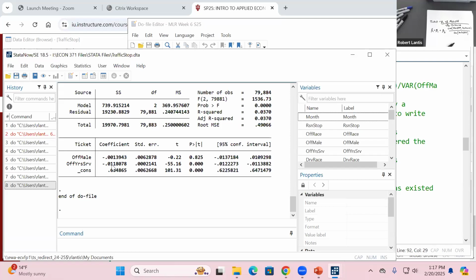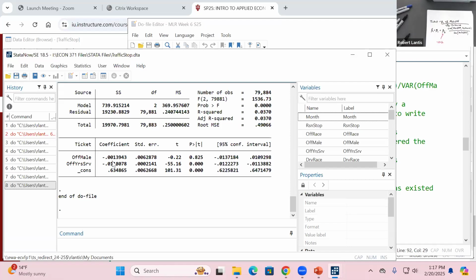Negative 0.012, approximately. So if I'm just piecing this together, we said if we had run this naive regression where we didn't include years of service, if we did include it, the effect would have been, and now I'm already forgetting what it was, negative 0.0, about 1.2.